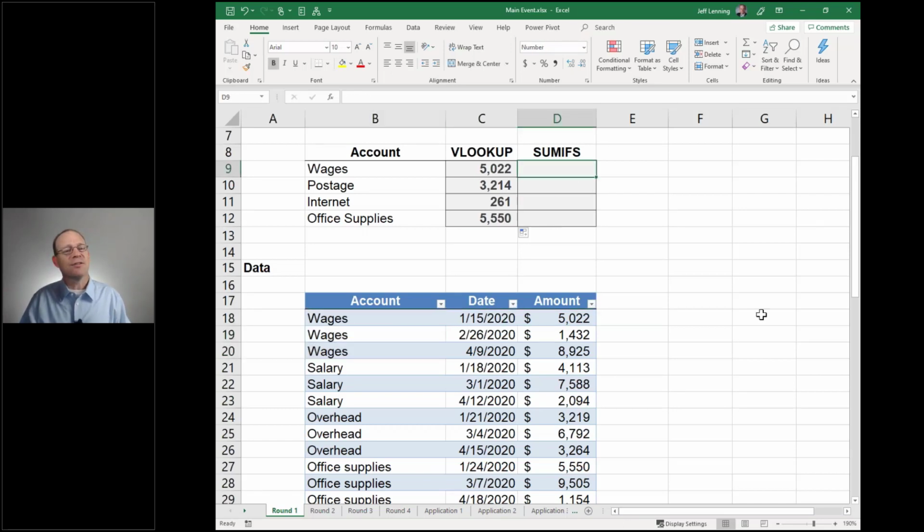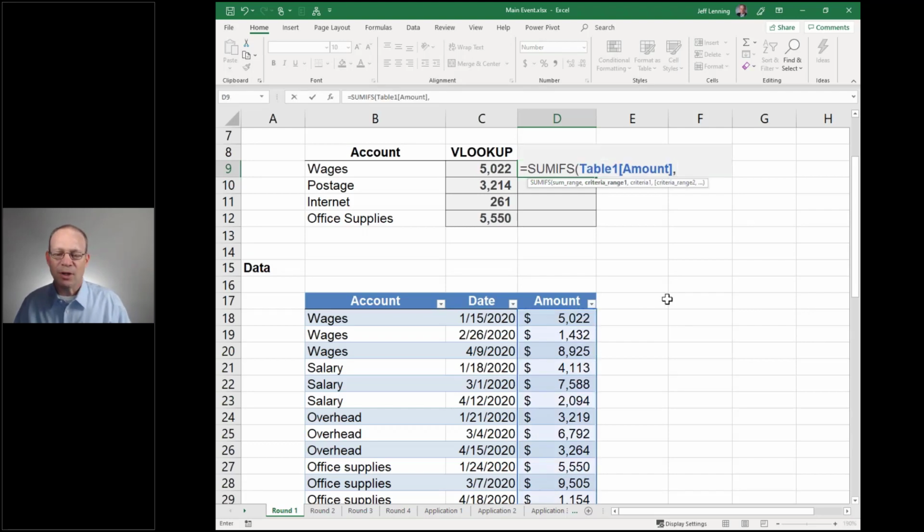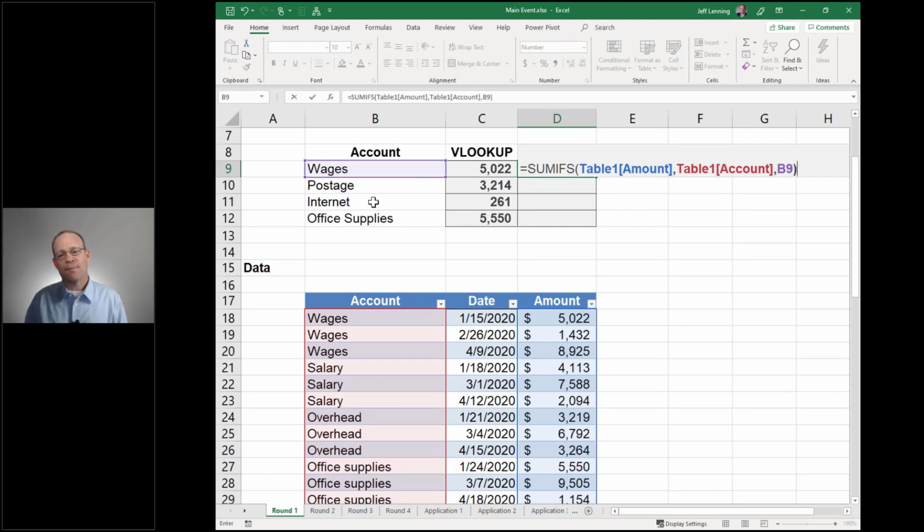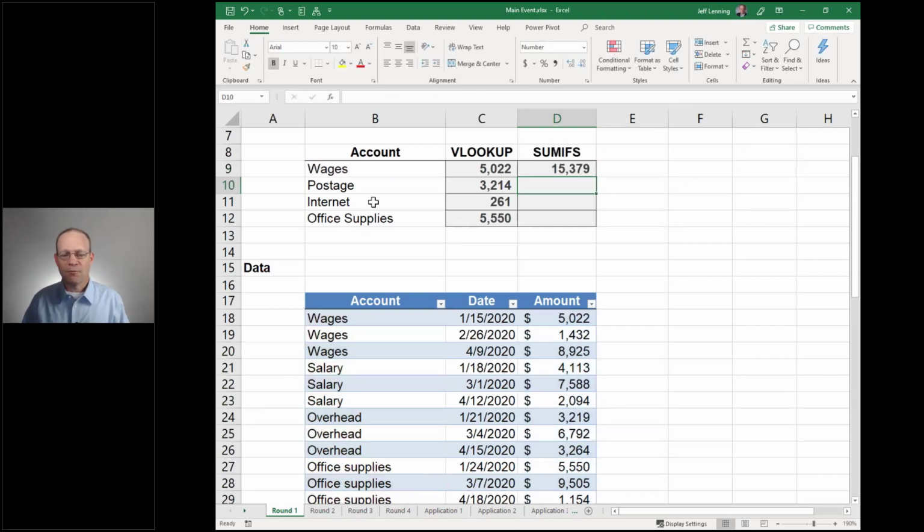Are there multiple matches? Let's see what happens with SUMIFS. Equals SUMIFS. Remember these arguments? We want to add up this column of numbers, comma. We only want to include those rows where the account column, comma, is equal to our account, close function. Enter, 15,379. All the wages, 15,379.